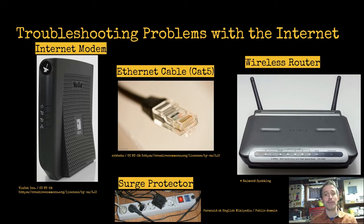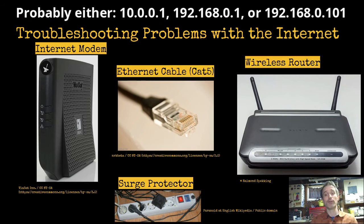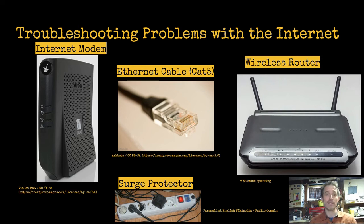I would say then if this didn't fix it, you would then want to log into your router. There will be an IP address that you can enter. It'll be normally on the bottom of your modem or on the bottom of your wireless router, and you enter that into a web browser and then do a factory reset on it. But normally just the unplugging or the resetting fixes those issues.